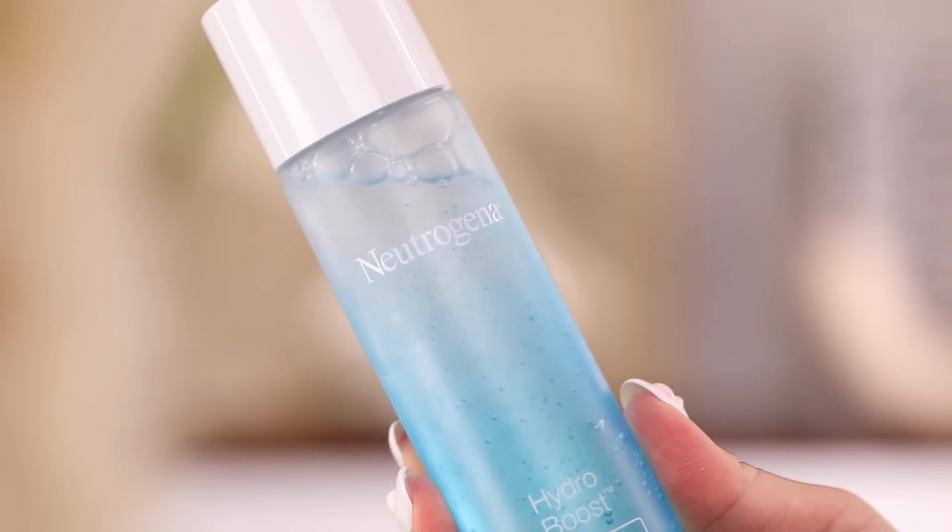I chose this one from the drugstore because it's really accessible. Usually you're gonna find this in all drugstores, and it's packed with glycerine and panthenol. I know, you're like, oh, what the heck are you saying? What's up with the scientific words? Glycerine is really just this great ingredient that attracts water deep into your skin. So it preps your skin and sucks in all the moisture it can. And panthenol is one of those guys that soothes your skin. So it helps build a stronger skin barrier.